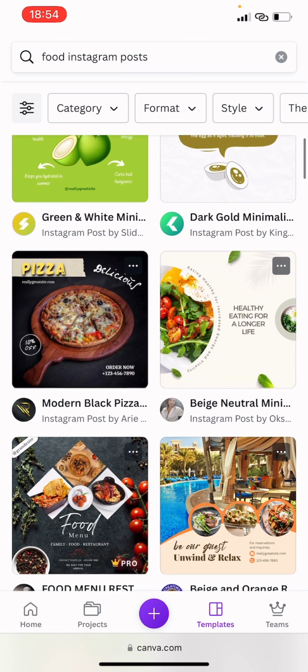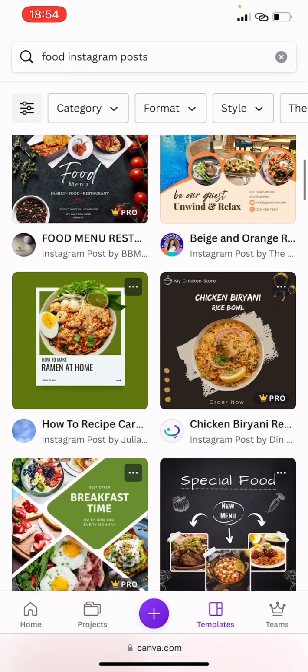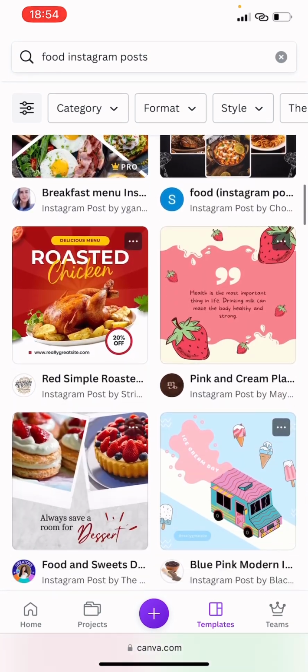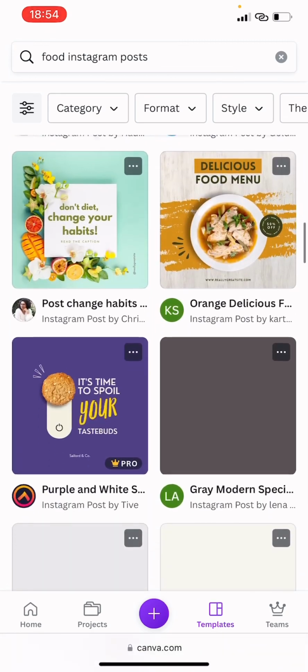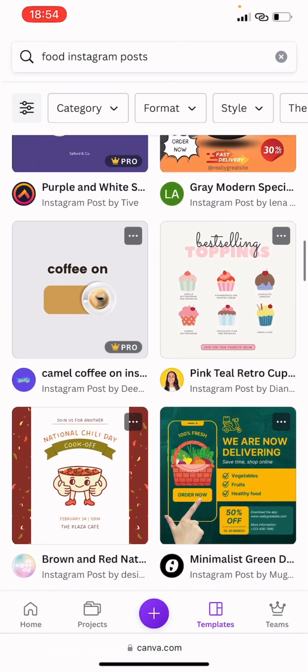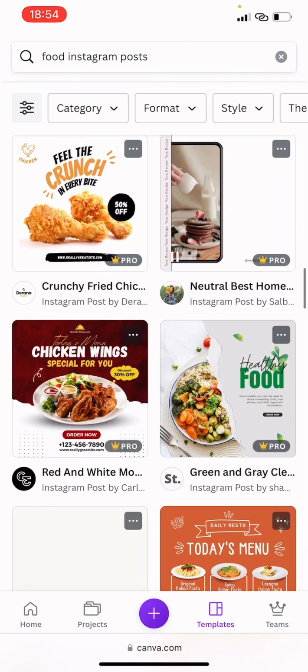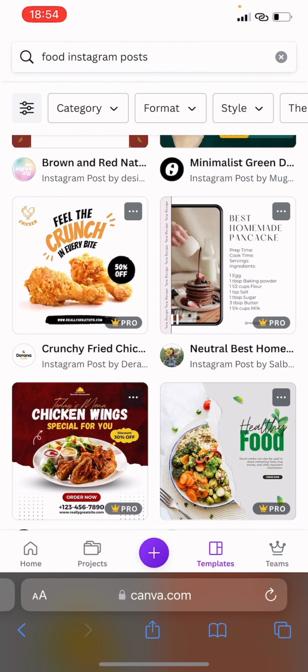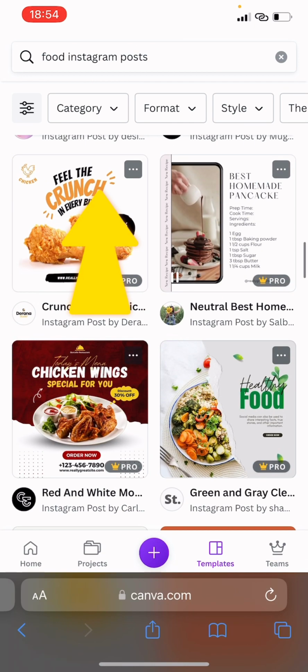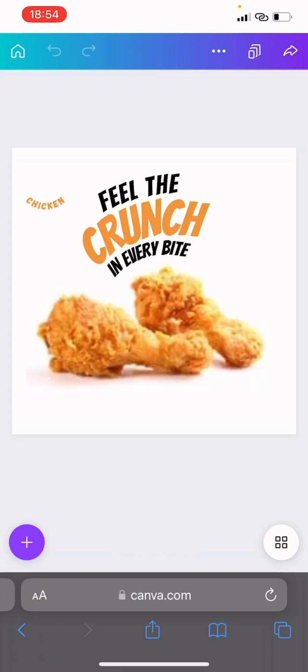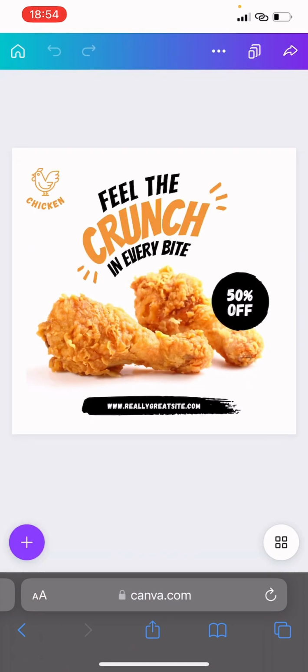Always remember to keep it simple. Let's scroll down a little bit more so you can find something that you really like. Okay, let's click on this one. Once it opens, you can see this is really simple but very nice. Always remember to keep it simple.